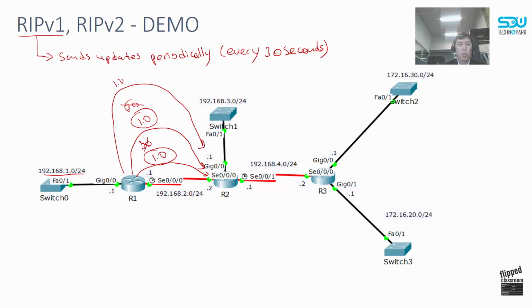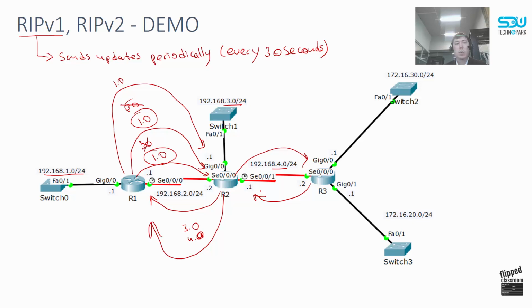Router 2 also sends information about networks 3.0 and 4.0 to its neighbor router 1. Every 30 seconds these updates reach router 1, and router 2 also receives information from router 1. The same happens between router 1 and router 3.